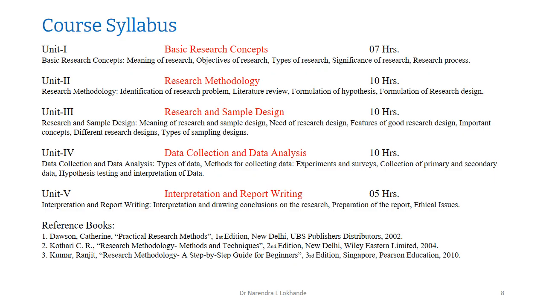And the fifth unit deals with interpretation and report writing. After finding the research results, we need to interpret this outcome. Then interpretation and drawing conclusions on the research, preparation of the report, and the ethical issues we cover in the fifth unit. The references that we use for this are listed over here.